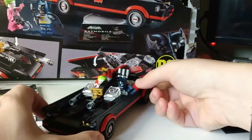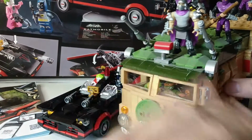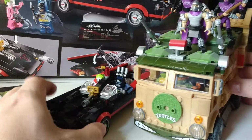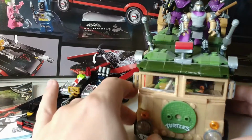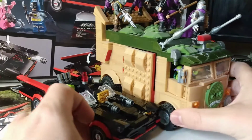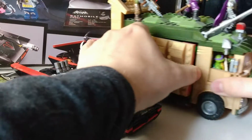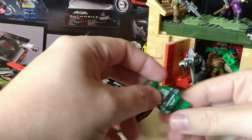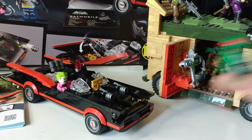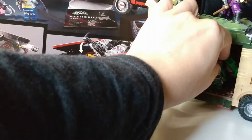One vehicle we can do a comparison with. Here is my, very dusty, Mega Bloks Turtle Wagon. I didn't realize how big the Turtle Wagon was for Mega Bloks. But what I did do is I kept all the Lego pieces from the Lego, which can fit inside the Mega Bloks Turtle Van.